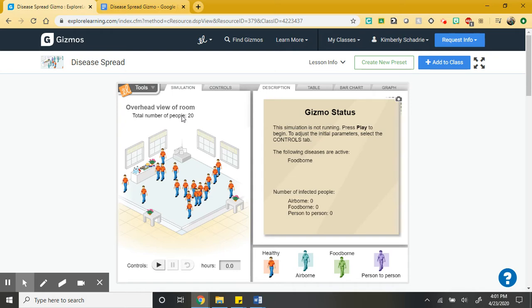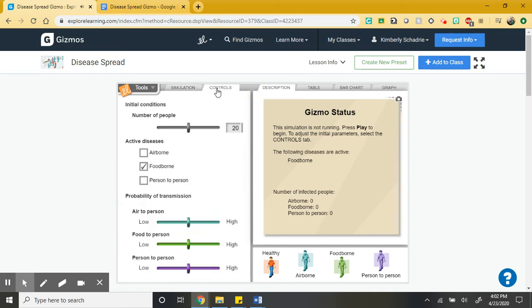This is a lab we would have done in class together. We would have actually each been a person. We would have spread some fluid and we had little cups. And we would do a test at the end to see who had gotten whatever the illness was. And then we'd actually trace back to our patient zero. Obviously, we can't do that right now. So this lab gives us some of that idea without being able to be together. So this is just going to show you what's happening over time. We'll come back to this in a second.